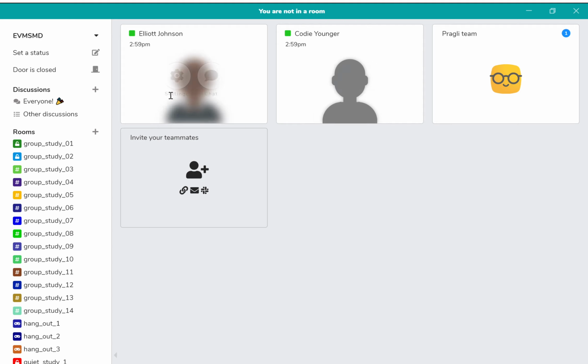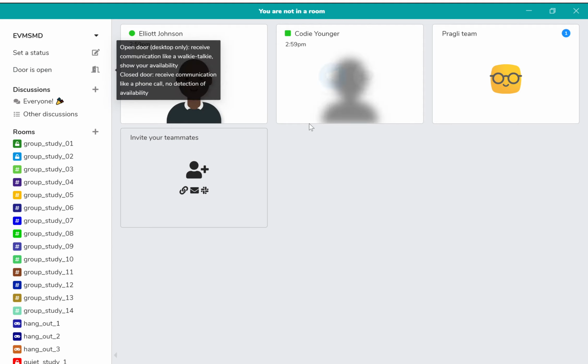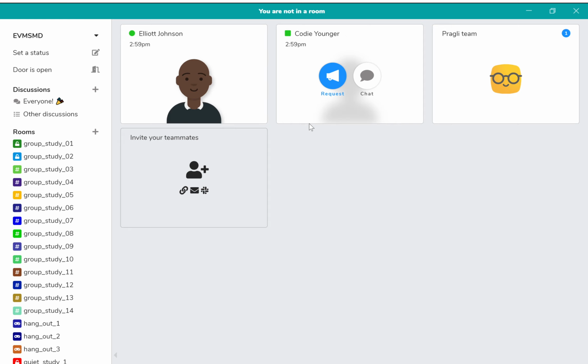Okay, so now we'll go and put our doors to open. It doesn't really matter what your door is. It depends on the person whose door you're trying to speak with. So her door is open, and now you can see it doesn't say request, it just says talk. If I click this, it'll automatically put us in the room, with the audio and video chat, depending on how our settings are set up. So that's the biggest thing: when you're in the website client, your door is automatically shut. You can't open it, which means people have to request to speak with you, and you have to approve it. If you don't approve it, they'll just time out, or you can reject it outright.